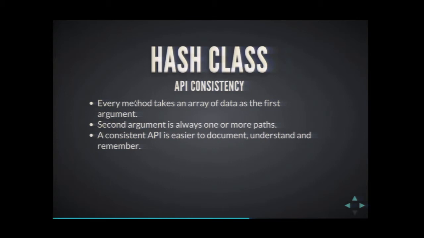The second argument is always the path. The first argument is always the data you want to work on. And then the third argument is either not there for operations like get or extract, or if it's remove, it's not there. But if it's insert, it's the values you want to insert. If it's format, it's the grouping keys. So we've tried to make the API far more consistent, so it's easier to document, easier for everyone to remember. You don't have to be like, is it data and then the path, or is it path and then data? The classic PHP problem. We wanted to not do that.